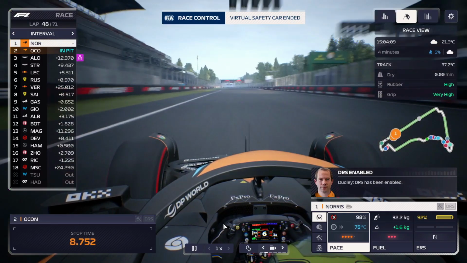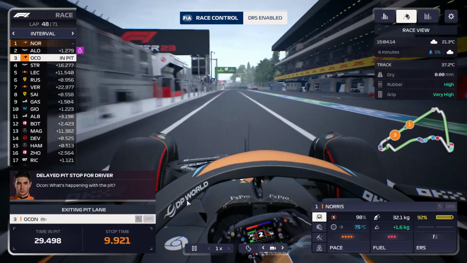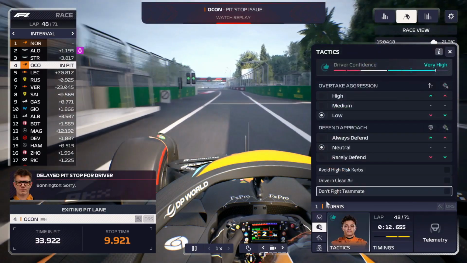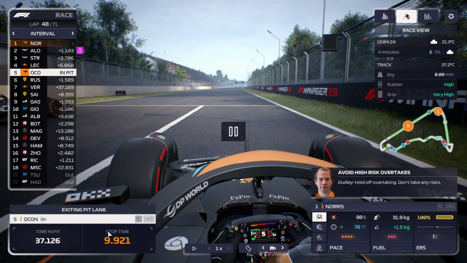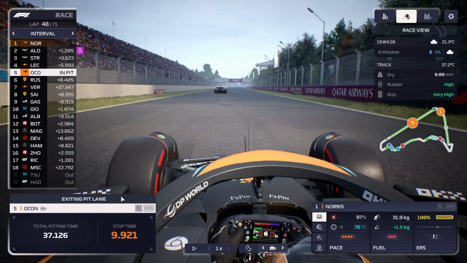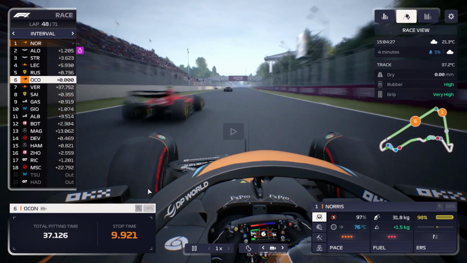DRS has been enabled. Awful pit stop by Ocon here. This time. God damn it, man. Awful, awful pit stop here by Ocon. God damn it, man! 9 seconds and we got passed by Leclerc, which is not great for our fight. And by Russell as well.